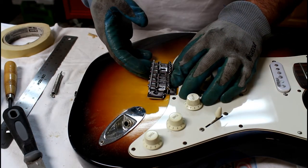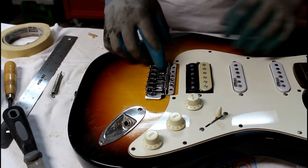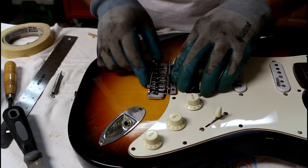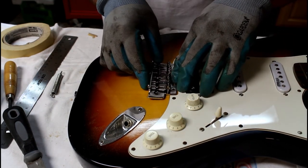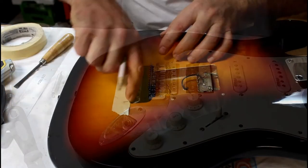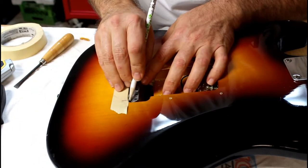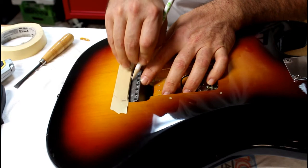So there you go, we got a little more movement, but it looks like we're gonna have to take a little bit out of the back, so I'm gonna put a couple more screws in there and see where we gotta chisel out some of the back of the cavity here. All right, everybody, so if you can see here, this is where it begins to touch the back of the routing cavity here.